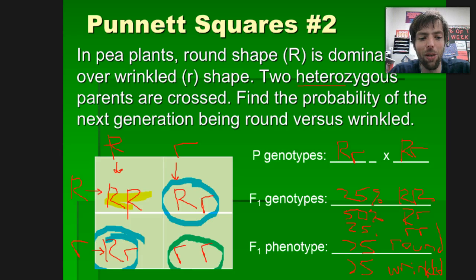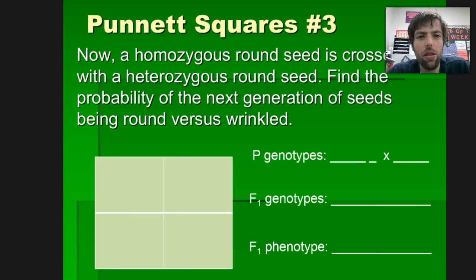All right, I hope you did it right, but if you didn't, that's okay. Just figure out where you went wrong. Why don't we do just one more example to really cement home this idea of how to do Punnett squares? Because you need to know how to do this for doing our fun Face the Genetic Facts lab after these notes. I want you to pause the screen, and then when you come back, I'm just going to have all the right answers. And if you don't know where you went wrong, I'm going to have you ask me in class or ask a friend next to you to help figure it out.